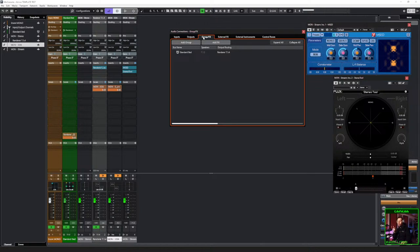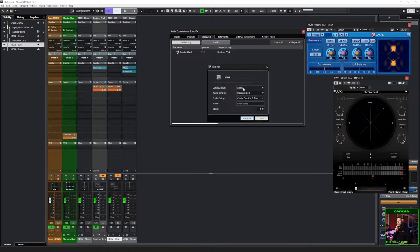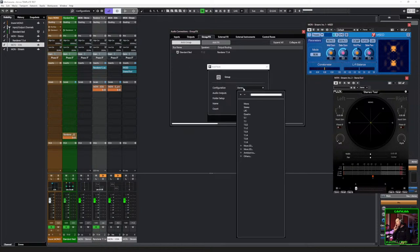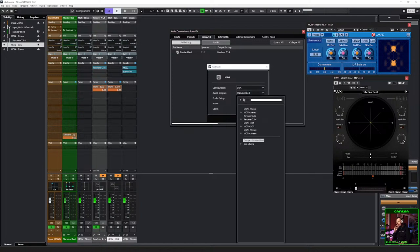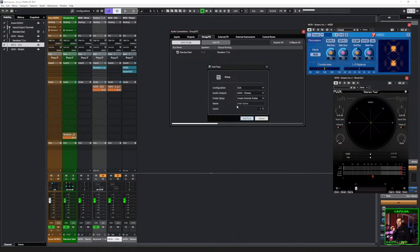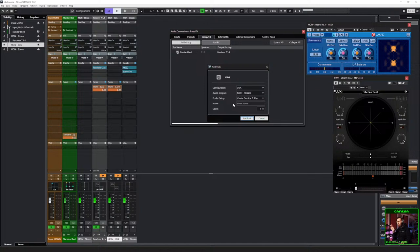So what we do is we go to group, we go add group, and then we go stereo, or actually, is it a stereo group? No, it's a third order ambisonics group. It doesn't go to standard bed, it will go to monitor stream. You see the danger, monitor stream has two, you just need monitor stream. And we call these two stream, for example.